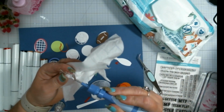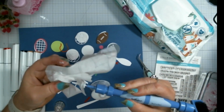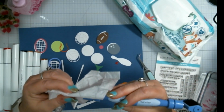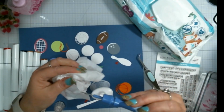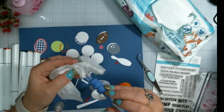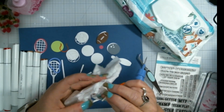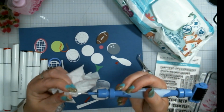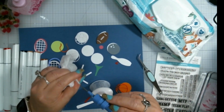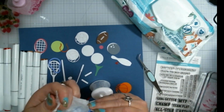And move on. Try to get as much of that out of there as I can. So do you guys have this set? Has anybody worked with it? I am a huge fan of using what you have. So please don't feel like you have to run out and order this if you don't have it and you want to make this. Use what you have in your stash. Now, if you don't have any sports stuff, I'm sure you have a circle die. And if you have a circle die, you're halfway there, because most of these are round balls that you're cutting out to put on the front. And you know, you could theme it. You could do a whole football theme, because there are other pieces in this set, and I'll show you those in just a second.